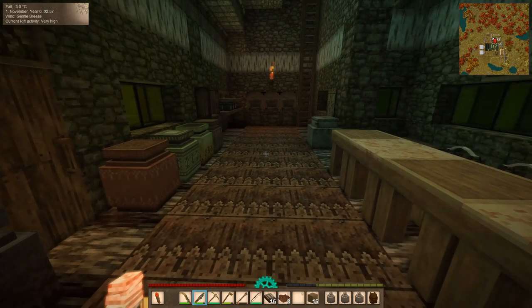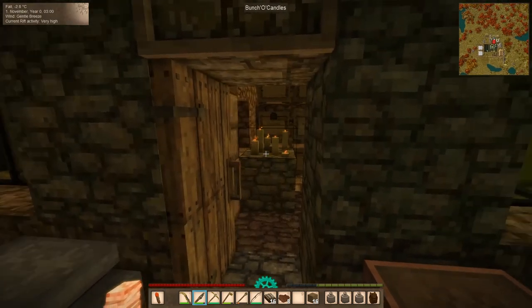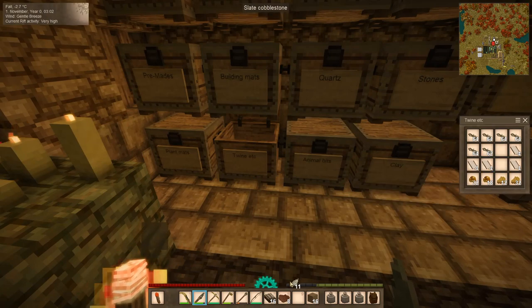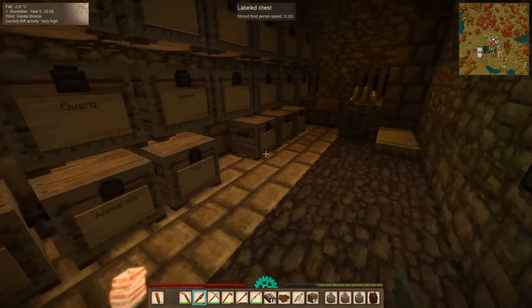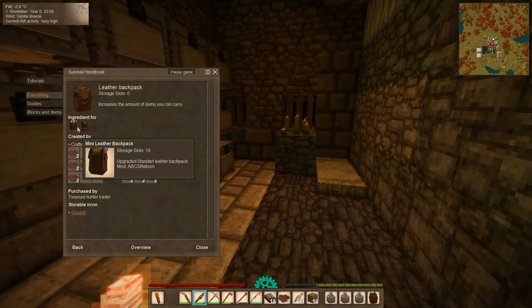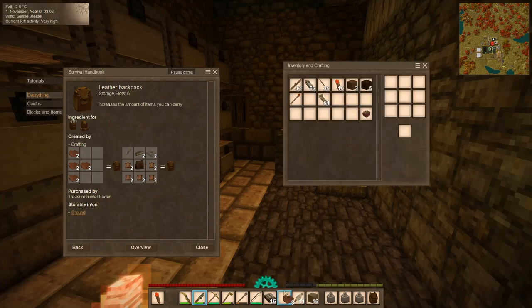Looky, looky here. I think the other thing we need was maybe, get in there, some of this. Don't remember for sure, but maybe. And we've got a fair bit of it, so we'll see. And leather. Leather helmet, leather backpack. Oh, nothing but leather. Okay, well, then that's much easier. Let's go 1, 2, 1, 2. Boop. There we go.